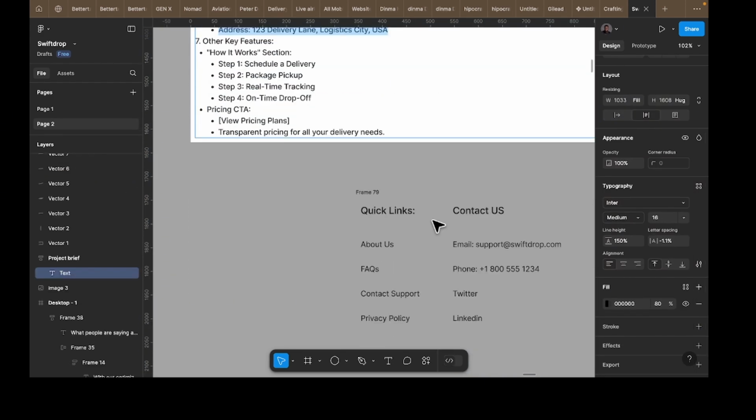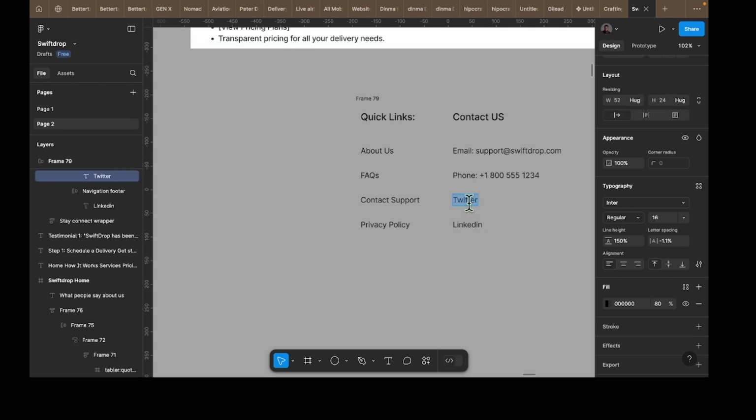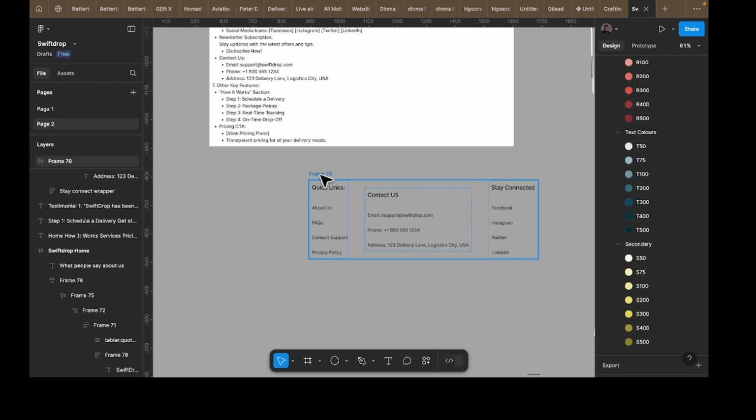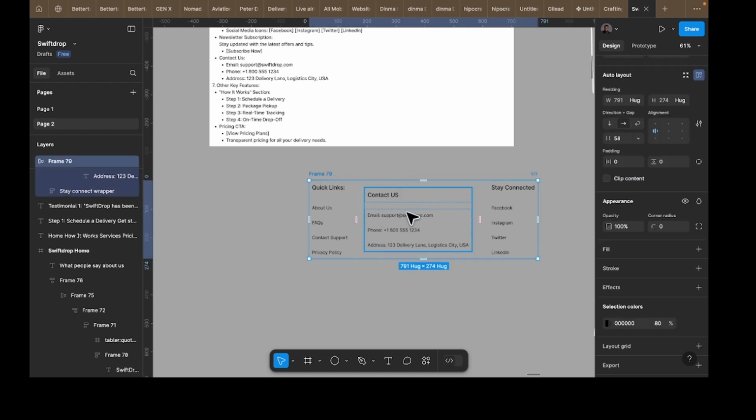Address. Delete the last one. So yeah, what's the problem now is that you can see that this is centered, it is not the same as it. So just come here and just do top. Anyone on the top is fine.